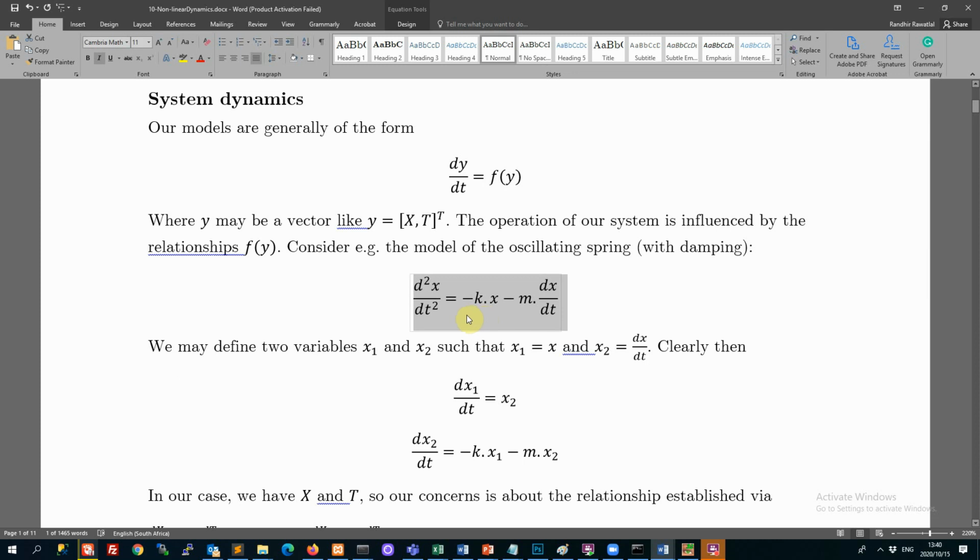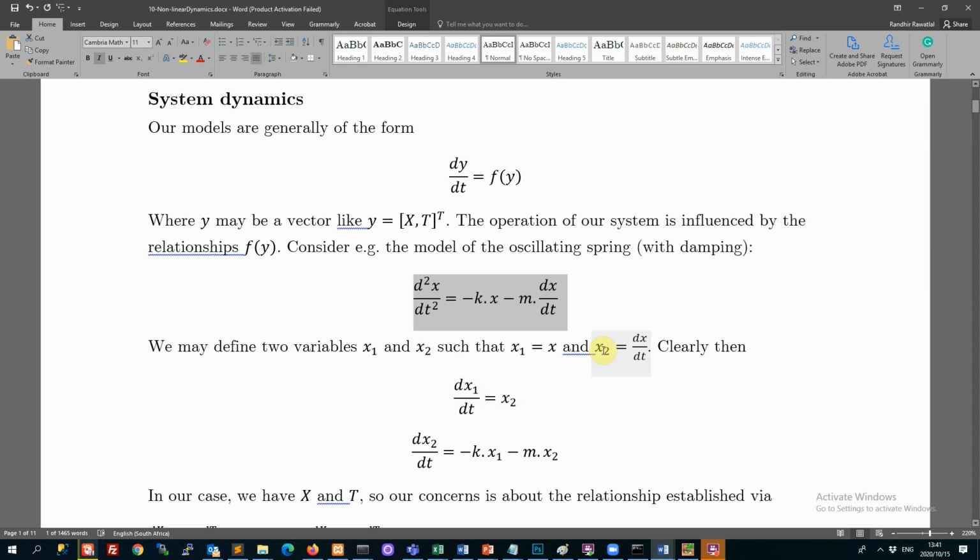And to solve this equation, let's first decompose this. Let's get rid of the second order derivative here. And of course, the easiest way to do that is to define two variables. And the first one is trivial. It's x1 is x. And the second one, x2, is defined to be dx/dt. So if you think of it then, dx/dt we can rewrite as dx1/dt. So dx1/dt equals x2, so that's one equation. And then if you look at the equation describing the physical system, we can write d2x/dt2 as dx2/dt, right? x2 is dx/dt.